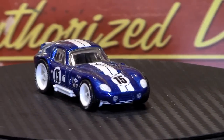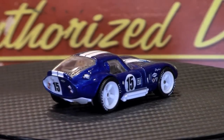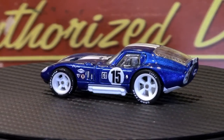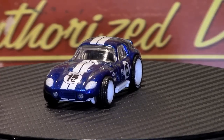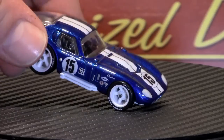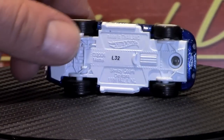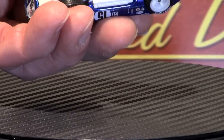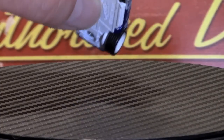Unfortunately, you're going to have your usual scalpers trying to grab up all of them and selling them at 3, 4, 5, 6 times the cost of what they paid for them in the stores. But they are really nice. So we'll go ahead here and stop this and take a closer look. Once again, they appear to me to be clear coated over top of the tampos. This one almost looked like it was plastic, but it's definitely metal, definitely a metal base, and it's accurate with the white exhaust.